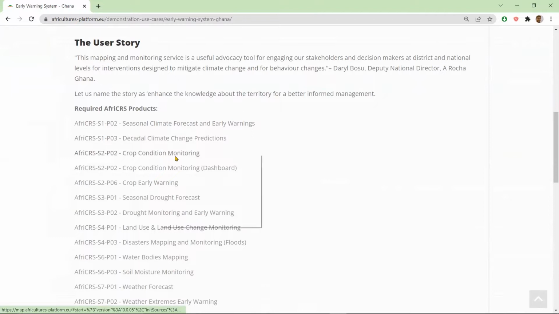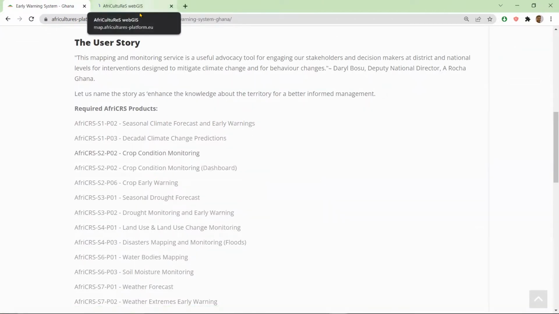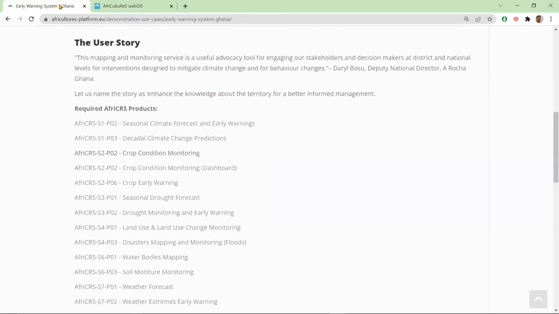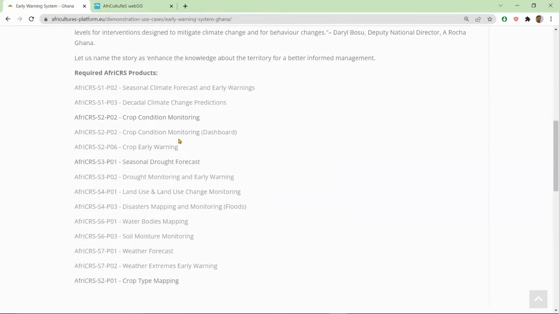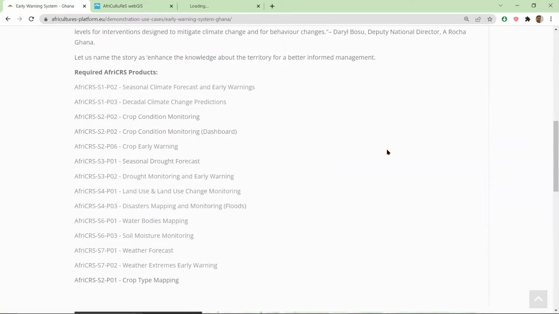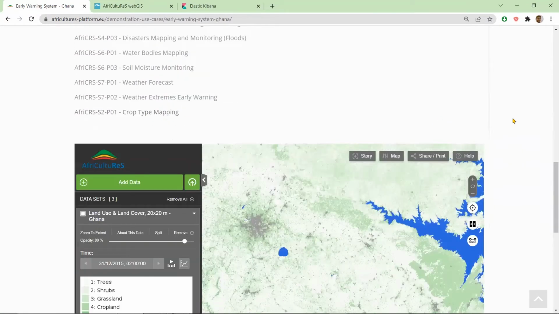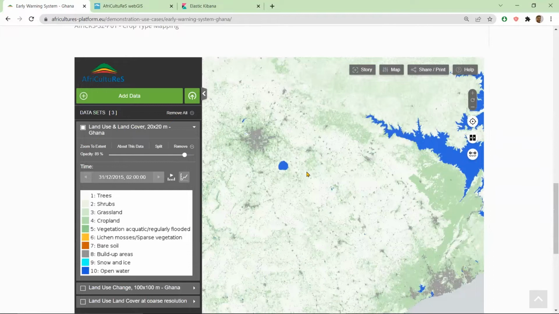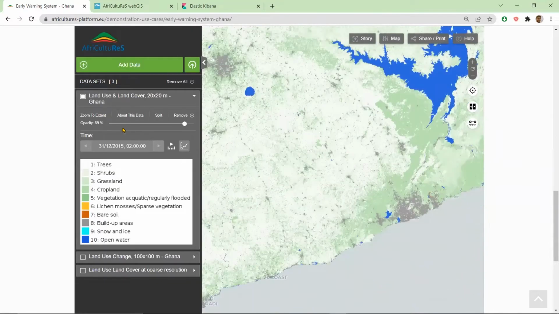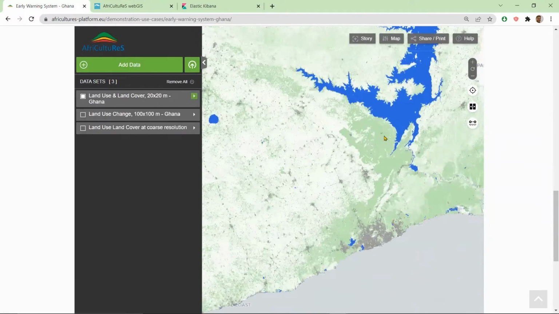We can click further and go directly to the various maps and see the relevant products. And we can also see other forms of data. For example, here there are some land cover maps of Ghana preloaded that are relevant to this user story.